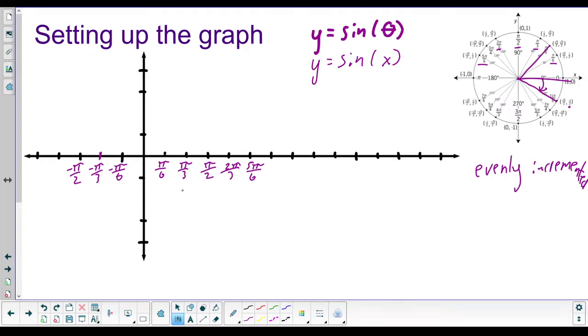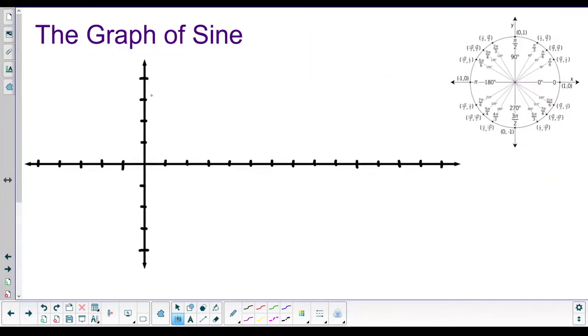I think that's maybe why students have such a tough time with this scale. This is the x scale we're going to use for right now. We might change it later if we think it's too wide or too narrow. But for right now, just realize that when I label our axis like this, it's because we are taking evenly spaced angles from around our unit circle. The reason we are using these pi's is because the input of our function is theta, and theta is measured in radians.